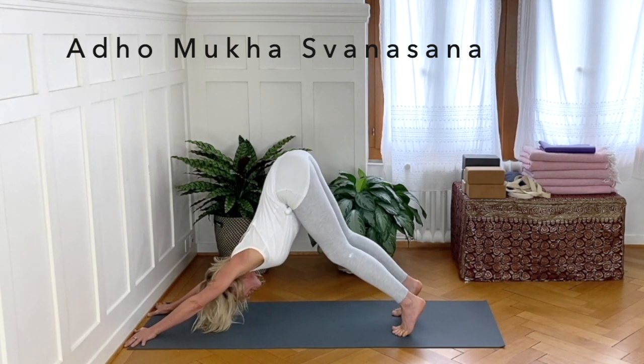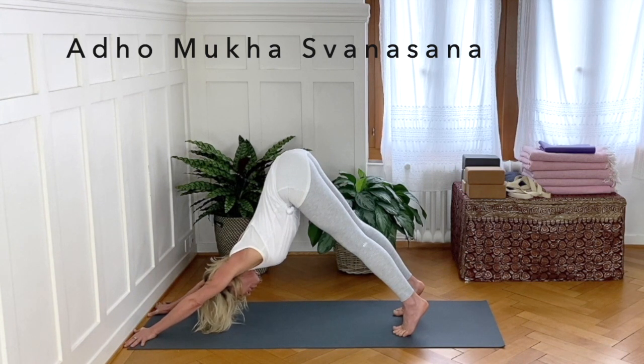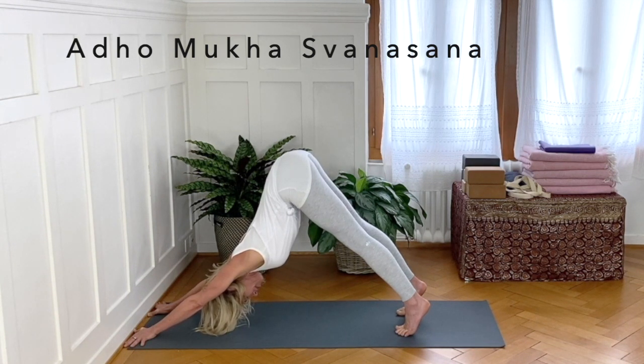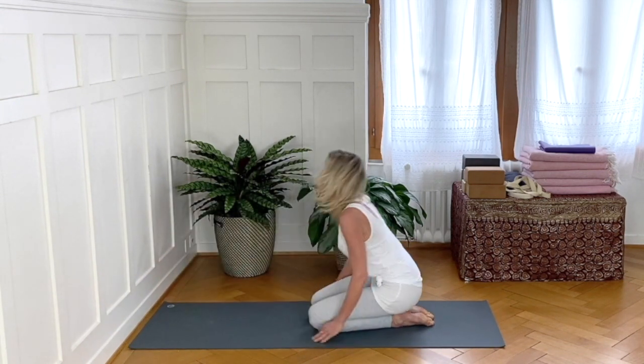And then straighten the legs and draw the femurs into the hip sockets again. Relax the head completely, stretch those arms. Now lift the toes off the mat as well, be just on the balls of the feet. And 3, and 2, and 1. Bending the knees. And coming down and releasing.